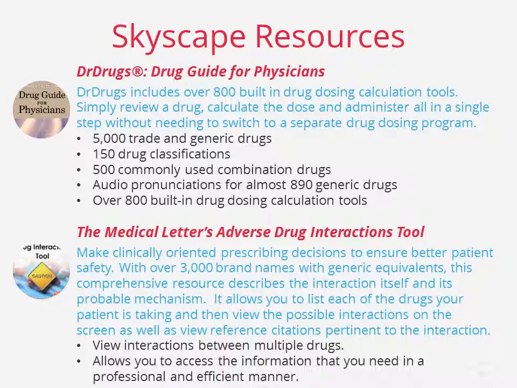The Medical Letters Adverse Drug Interactions tool helps make clinically oriented prescribing decisions to ensure better patient safety. With over 3,000 brand names with generic equivalents, this comprehensive resource describes the interaction itself and its probable mechanism. It allows you to list each of the drugs your patient is taking and then view the possible interactions on the screen, as well as view reference citations pertinent to the interaction.